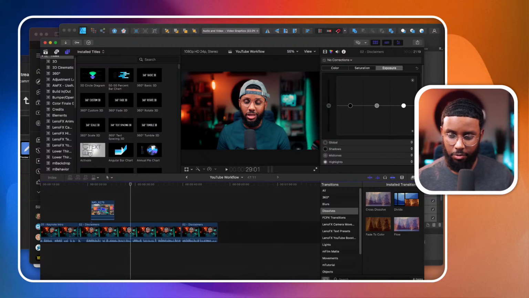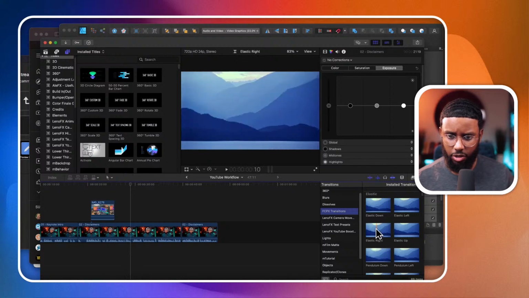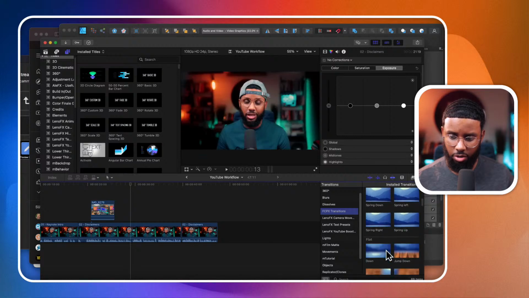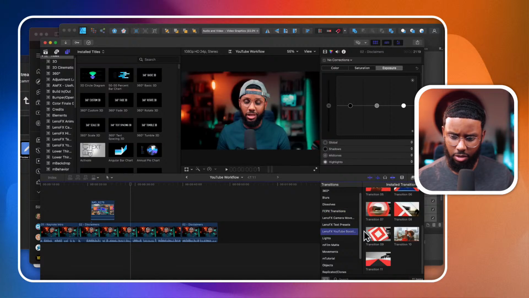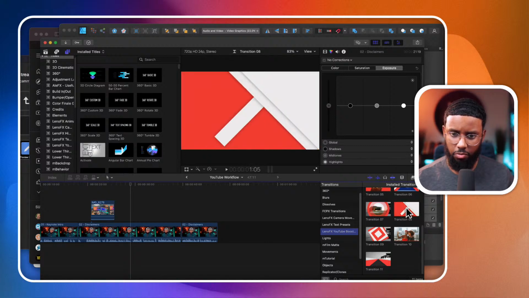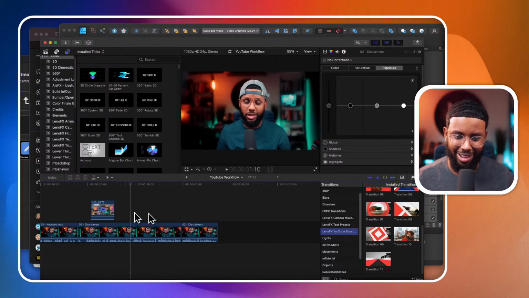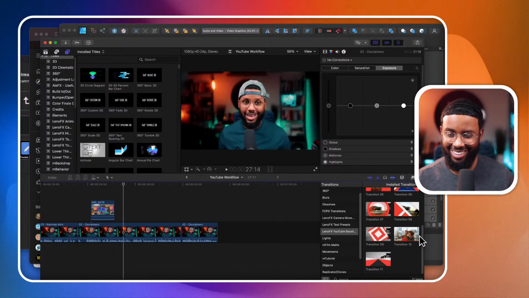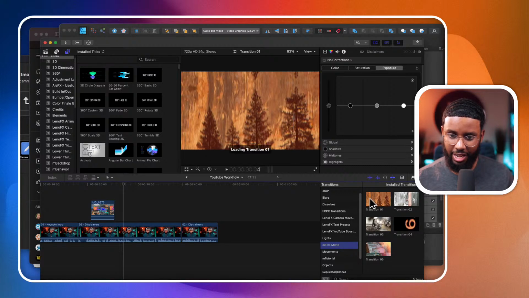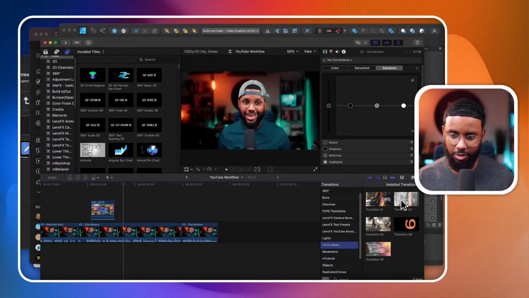So over here, you see transitions. Then I have different ones that I've downloaded, and you can literally preview them as you scroll over. Whole bunch of different kinds. And I'll show you where I get these. There's two main sources. Oh my goodness. Okay, lights and film. There's a lot of different ones you can get. That's what I like. I like doing this type of stuff because it's endless, and you don't have to do everything from scratch.